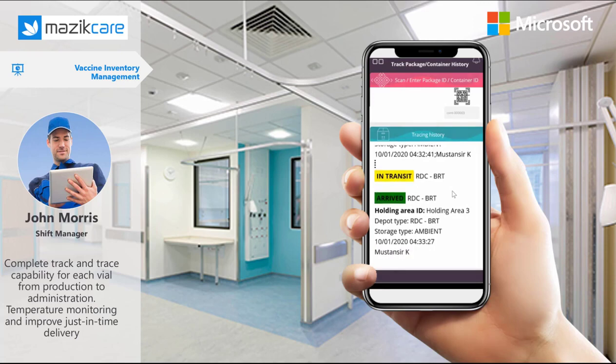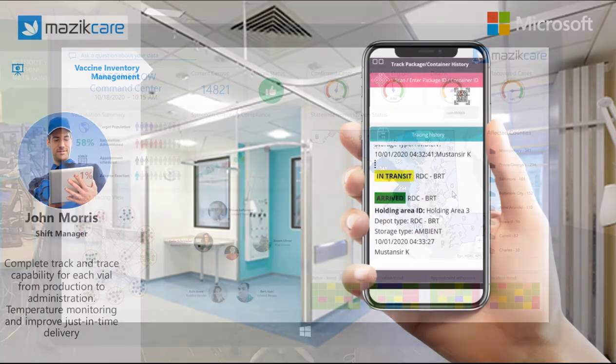And based on the storage type, it will automatically default what the expiration time is. So if it's in a cold chain, the expiry remains the same. The moment you change it to an ambient temperature, the expiry gets updated, and you can prioritize the vaccinations to make sure that you don't have any expired vaccinations in your location. So that's pretty much what we needed to cover from the demo standpoint.